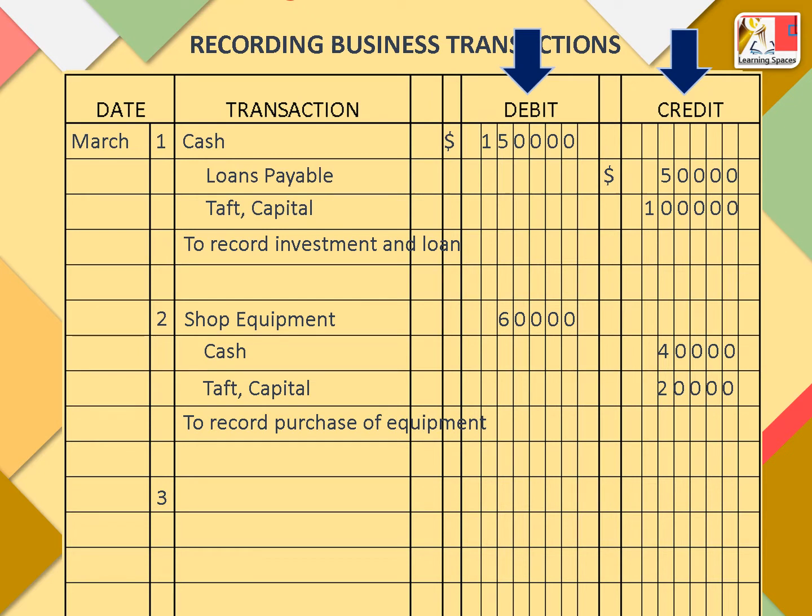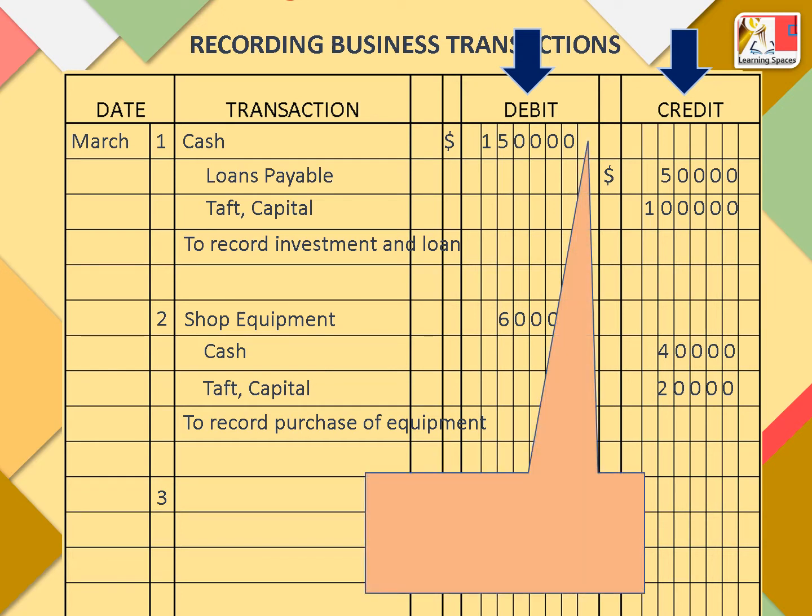Lastly are the left side and right side columns, technically known as debit and credit columns. The money columns are arranged to contain tens, hundreds, thousands, and millions. The small section is for centavos. When writing the whole values and centavos, there is no need to use a comma and/or decimal point.